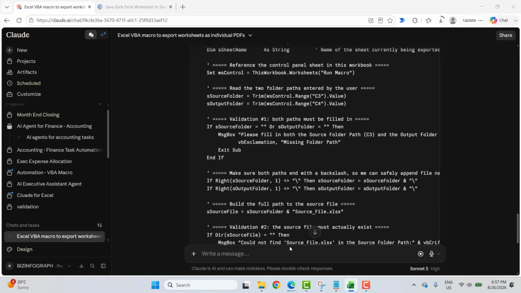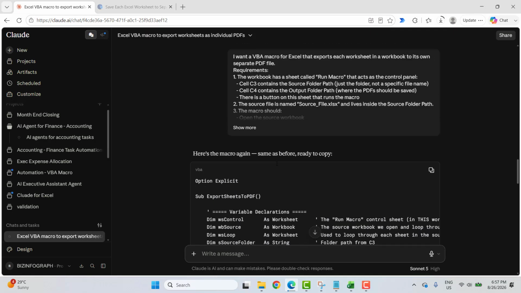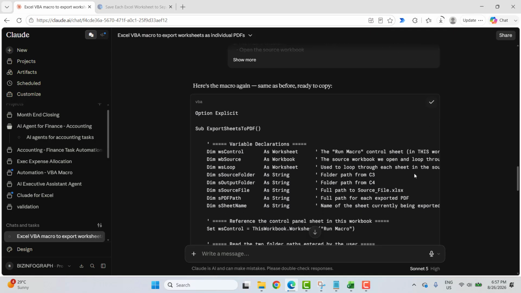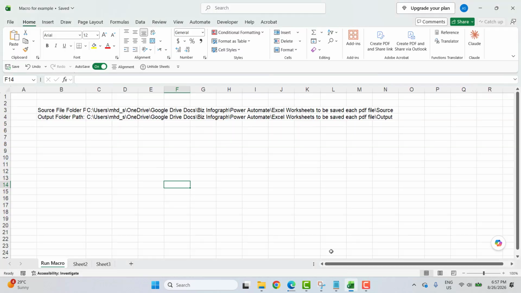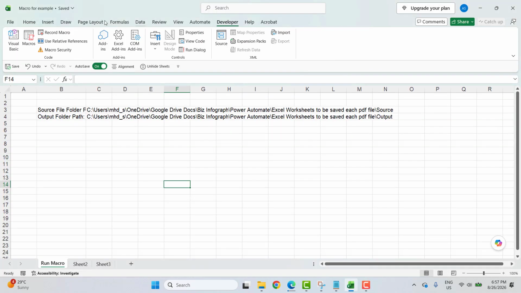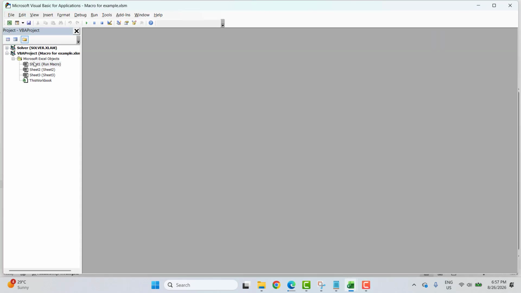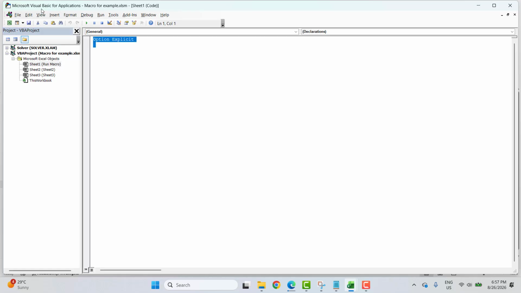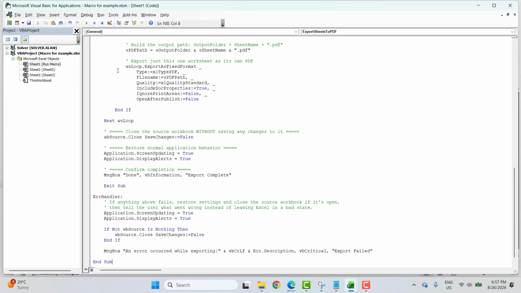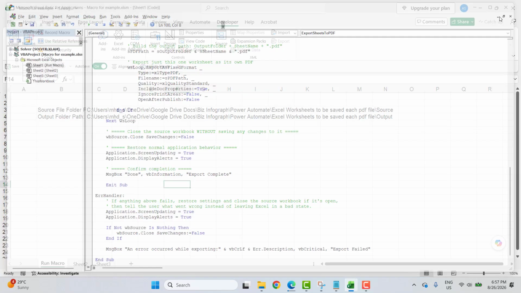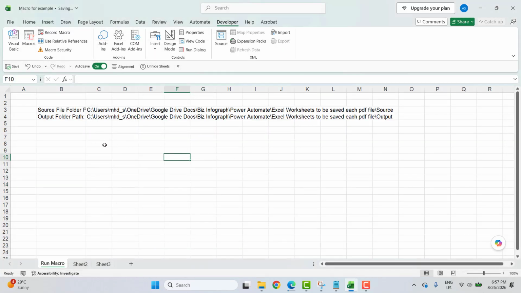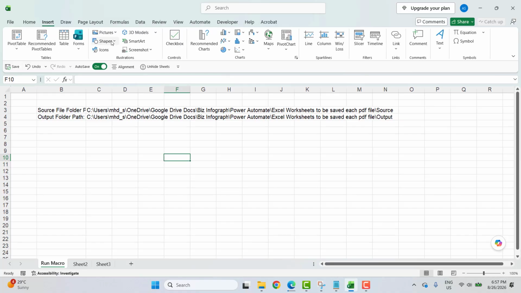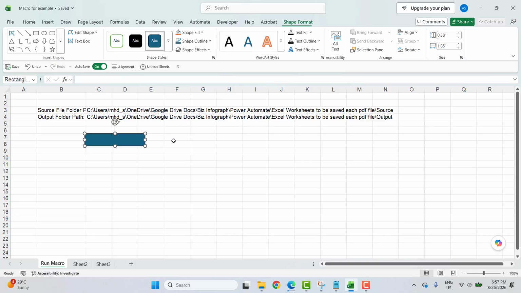Now I go to Claude. The macro is generated. I copy it and go to the Excel file, go to the Developer tab, Visual Basic, open Sheet1 and paste it here. Save. I want to run the macro from here, so I create a shape or icon and assign the macro to it, so I don't need to go to the Developer tab again and again.